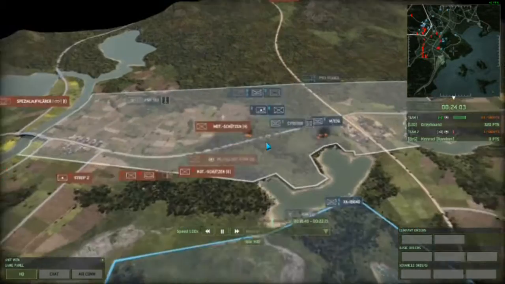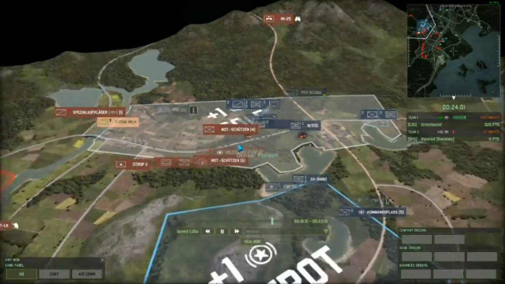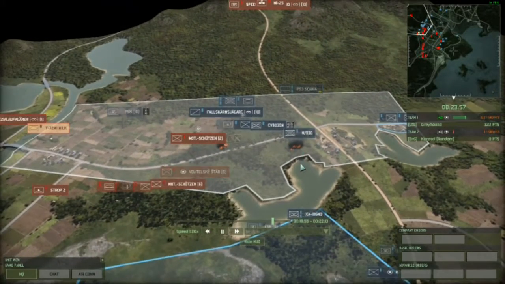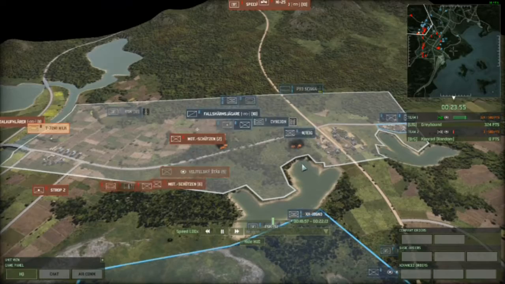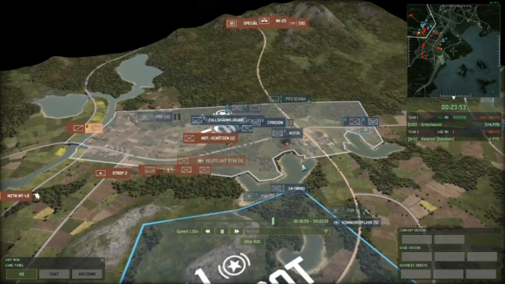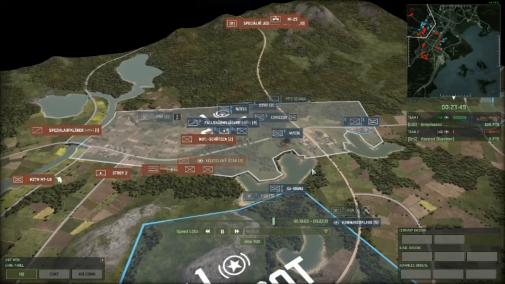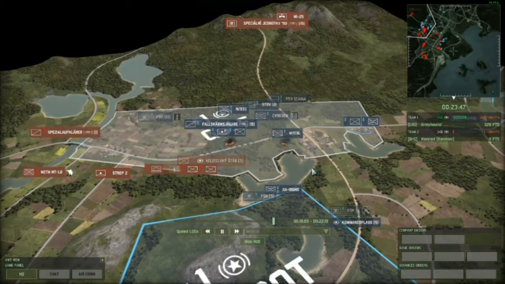Meanwhile, up here, it's still pretty much a stalemate. He's got his command infantry into it. So he's not gaining, the Greyhound's not gaining any points. But he still has a +2 lead. If that keeps going, he's going to win pretty soon.